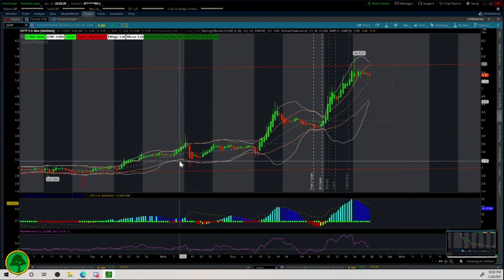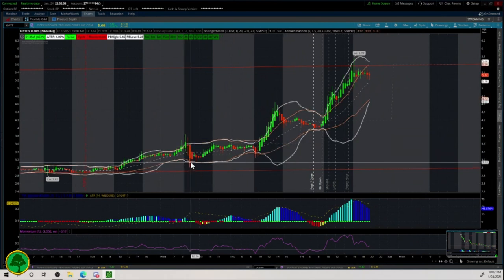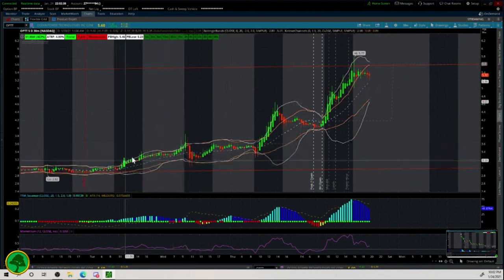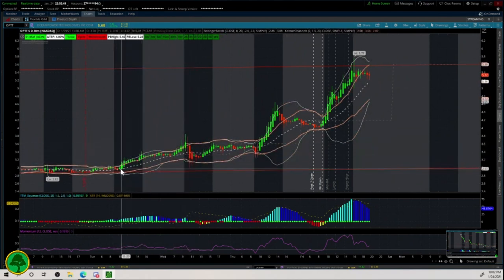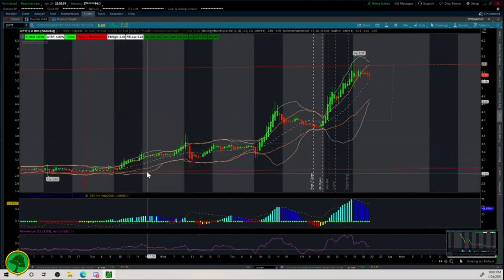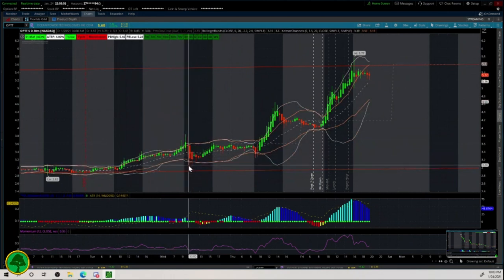So 310 right here, right at the open morning panic. Classic place to look for a dip, and I added to my position. I didn't lock in free shares anywhere in here because I already told you I thought it was going to go 100%. So I'm not worried about that. Now, if it dipped here and it dipped back to my open position, I would probably think about locking in some free shares the next time it runs a spike, just because it's not doing what I thought it was.